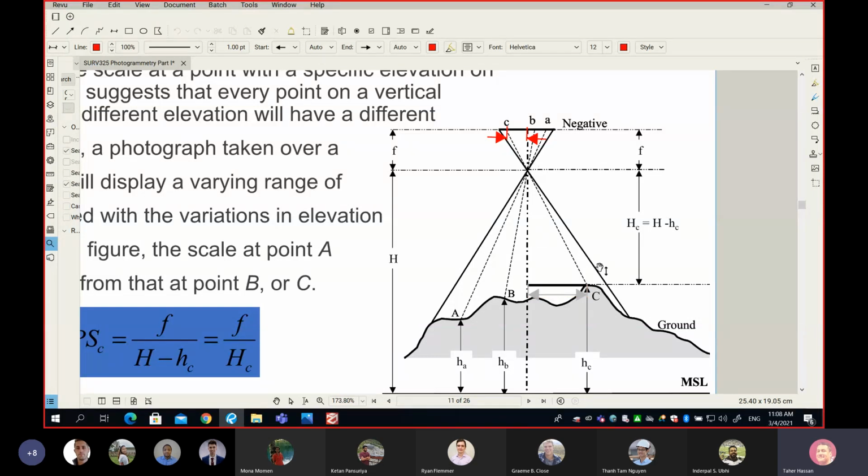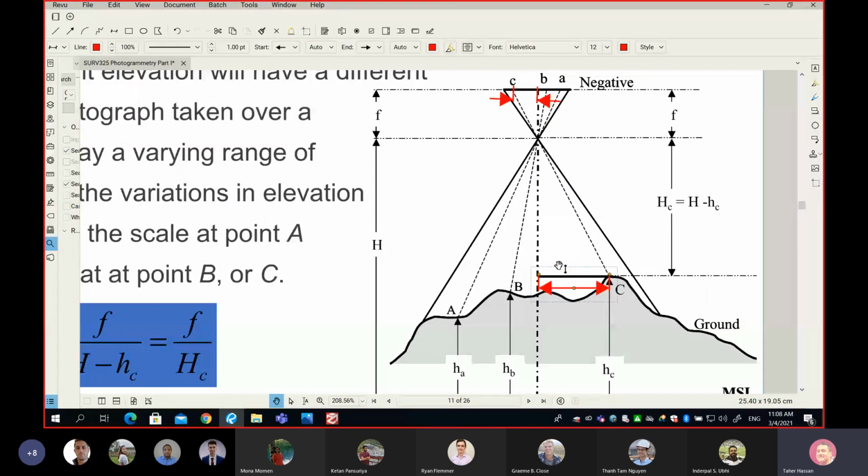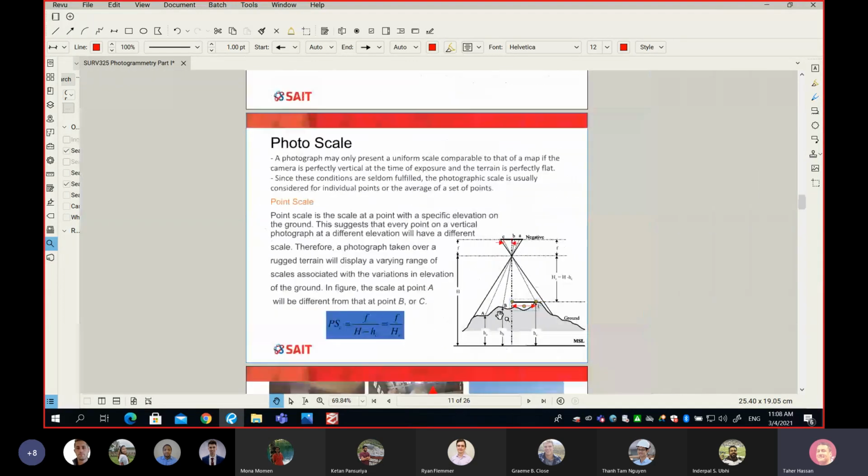So there is a ratio between them. However, the ratio is not constant. If you divide this distance by this distance, you get one ratio, and if you apply the same concept on point B or A, you get a different ratio.